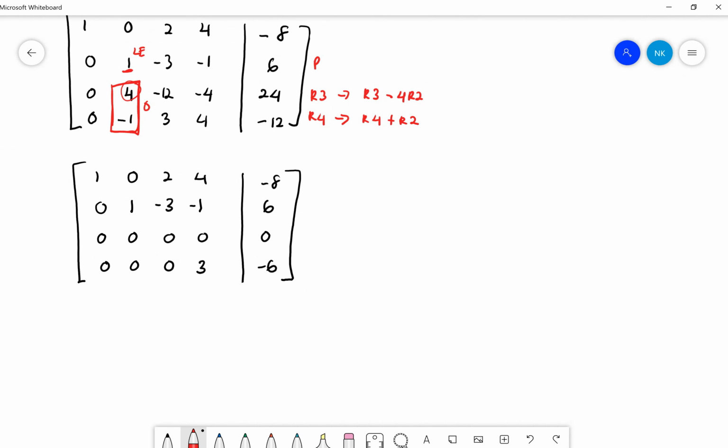Just to check, this is the leading entry for the first column, and this is the leading entry for the second column. Now we're moving to the third leading entry for the next column.